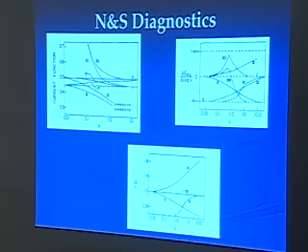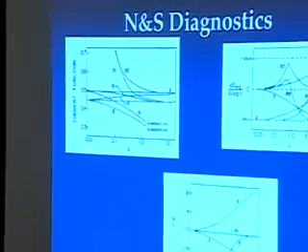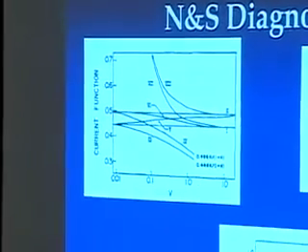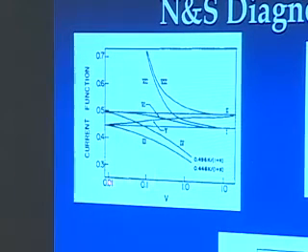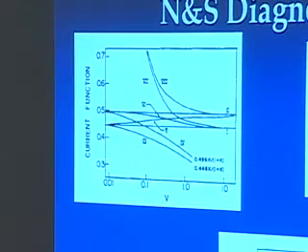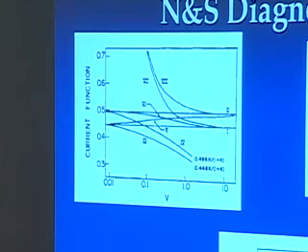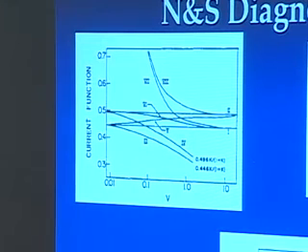The first one is something called the current function. Although I've used omega everywhere to symbolize scan rate, they use a capital V. So this is versus scan rate, versus scan rate, versus scan rate. They say current function versus scan rate. What is the current function? Nicholson and Shain's current function is simply the peak current divided by scan rate to the 1/2 power. Why do they do that?